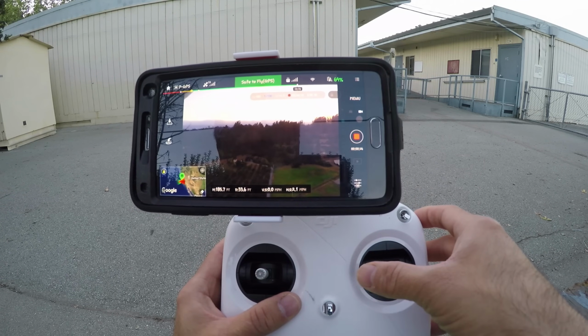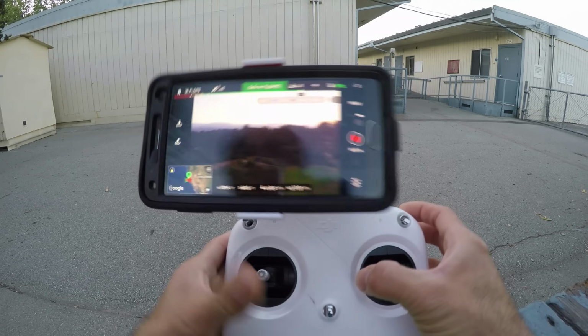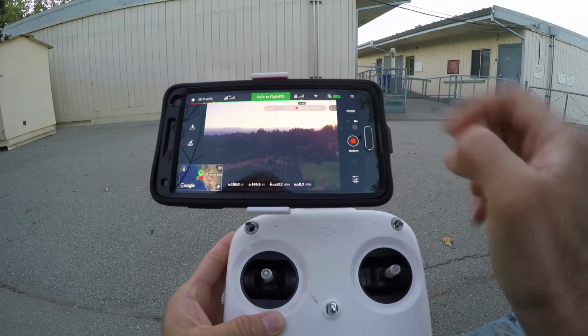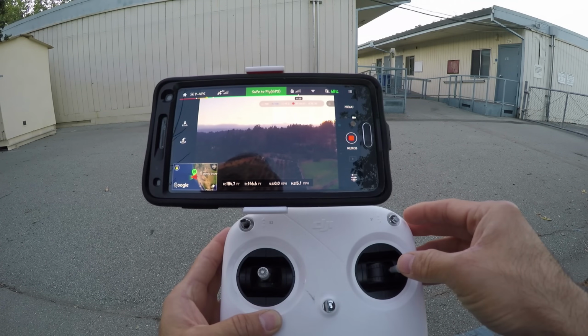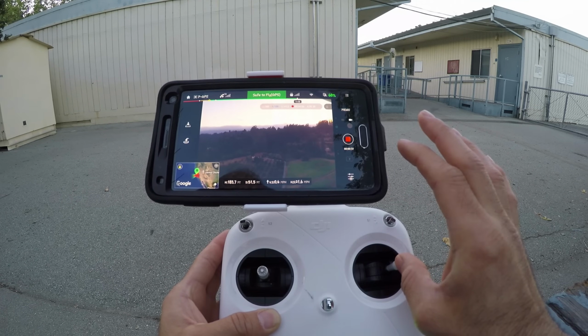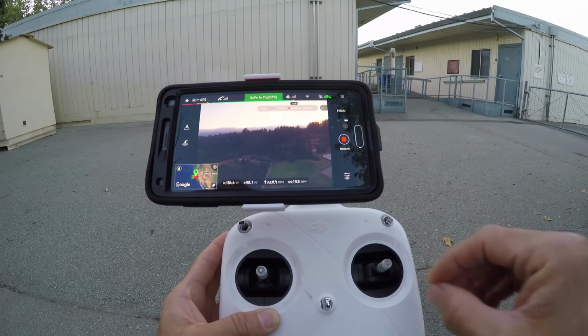I am now moving heavily to the left. You can barely see up in that top corner there. There was a prop showing. There's a prop showing right there. And now I'm heavily moving to the right. You can see that by my horizontal speed down there. I'm going 21, 22 miles per hour.